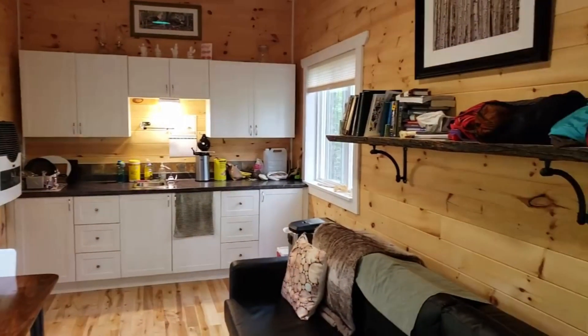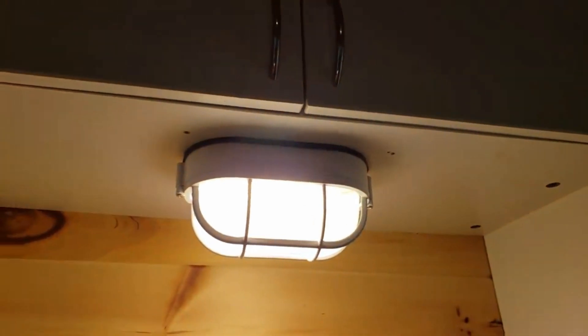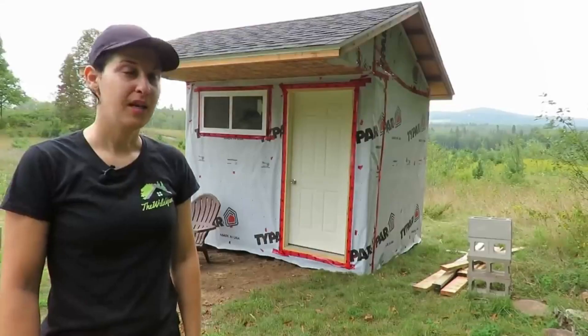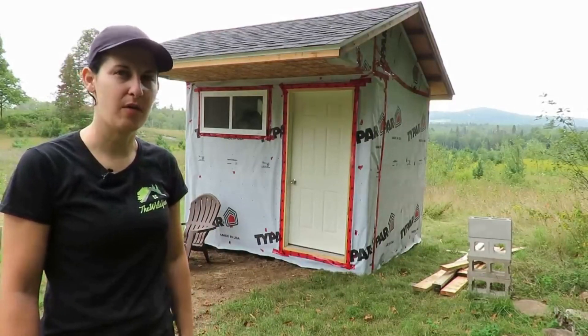Take a look inside the cabin — I think it's aged really, really well. The flooring, the siding, the kitchen — it was done really appropriately and very simplistically, which I think is a big thing. I have put in more solar power to the cabin since this video, so I guess I have been able to upgrade. And this is where I first show you the shower house in the making — that is an essential for anybody with a cabin. I highly, highly recommend it.